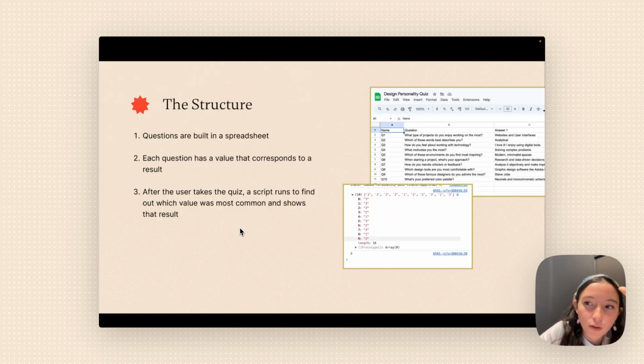Basically, I put all of the questions into a spreadsheet, and there was a column for each answer, and each answer has a different value. And when the user takes the quiz, it's basically capturing each one of those values, and at the end, it's running through and seeing how often that value occurred. So you can see here that for my 3 questions, they just have values of 3, 2, and 1. So if somebody gave a majority of 3s, it's going to give them the result that results in the most 3s. There are probably a lot of different ways to do this kind of calculation, but I just felt like this was the easiest way to go about it.